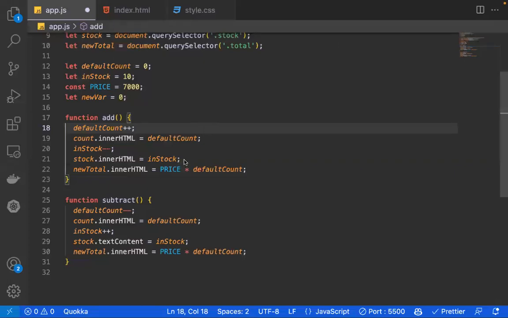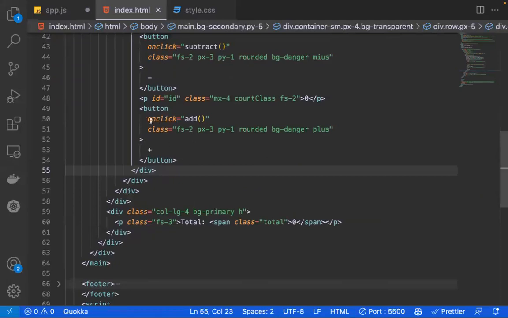Basically what a function does is, a function is like a block of code. It's more like the way we have const length. Function is a keyword that you use to define a particular block of code. I want this part to do this duty for me. I want it to add anytime I click, and I want it to subtract anytime I click. You define a duty for it. And this function is now an onclick function. This add function is called in an onclick event here. You get that part.